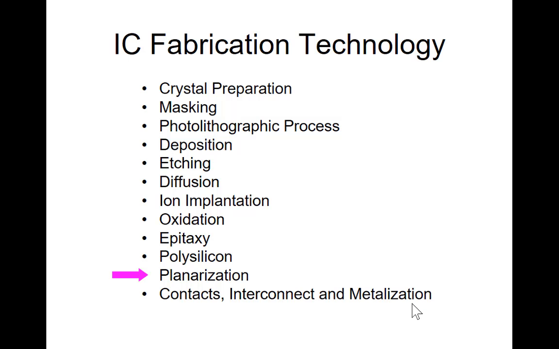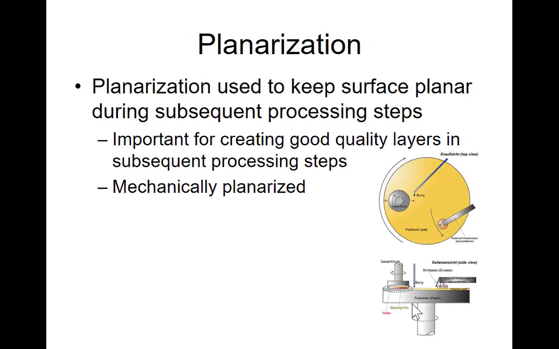So the next step that we're going to talk about is related to some of the questions. Her question is about how you do the planarization. So the planarization is CMP, chemical mechanical planarization. Some people say that it stands for chemical mechanical planarization. Some people say it stands for chemical mechanical polishing.